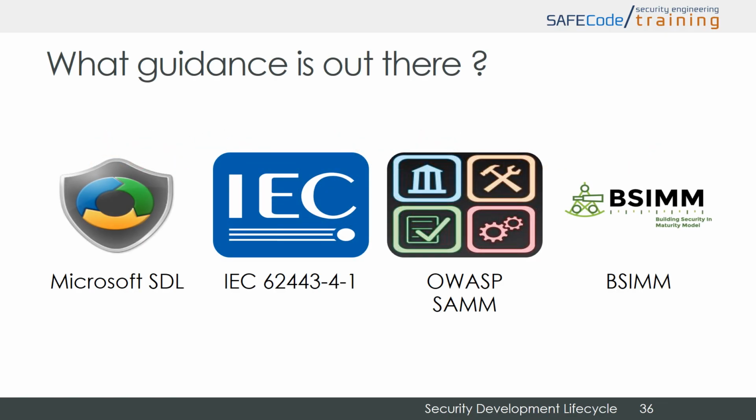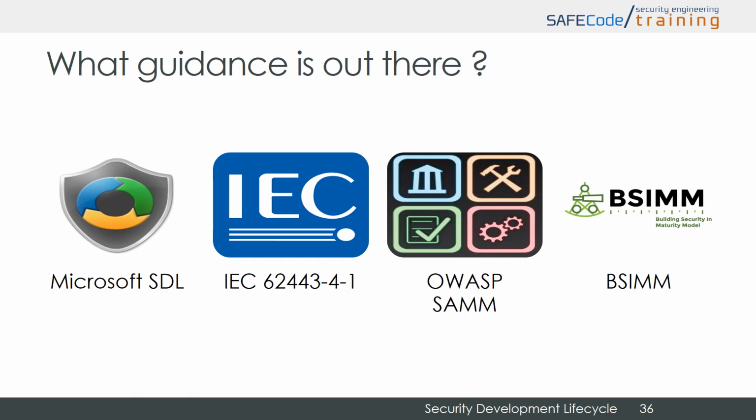There is a variety of sources for guidance related to SDL, and the following 4 are the most well-known and popular ones. The first one is the MS SDL, which made up the main part of this training. The next one is IEC 62443 4.1, which is part of the industrial standard IEC 62443. Why this standard could be interesting for you will be covered later on. Open SAMM is an open framework developed by multiple vendors, which is no longer actively maintained but mentioned here as it is the foundation for the next 2 models.